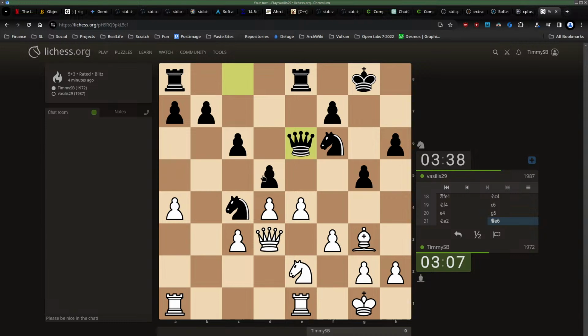So we can take here, and then he's probably going to take with the queen, which is not that bad for me, is it? He's still, oh, he actually threatens to take now. Let me take.